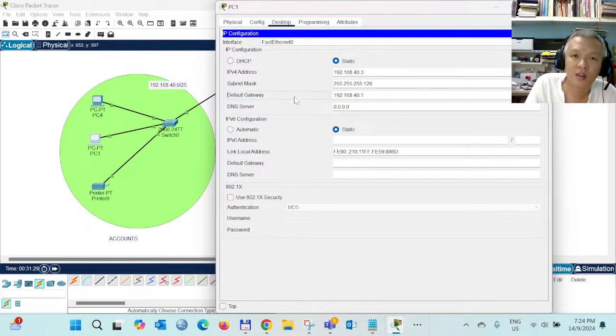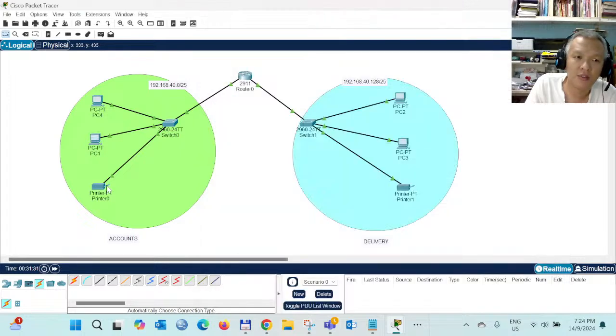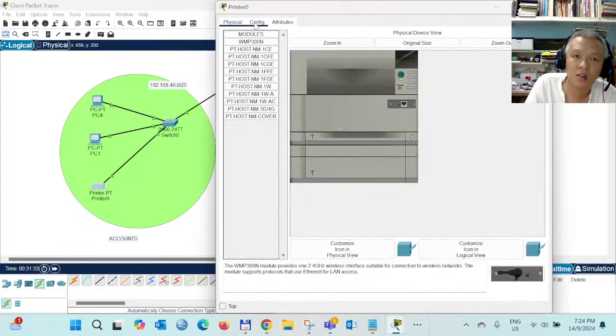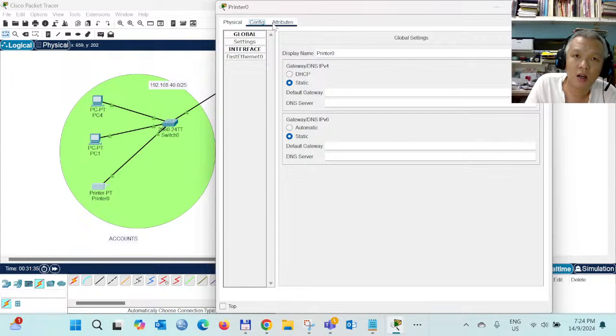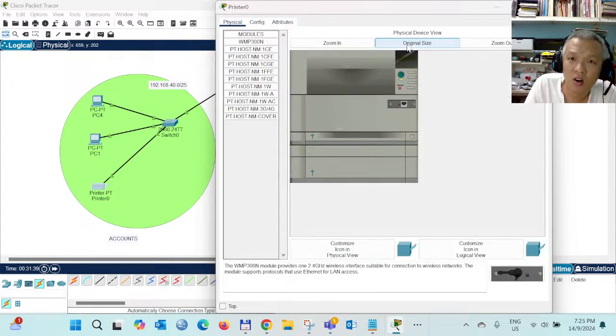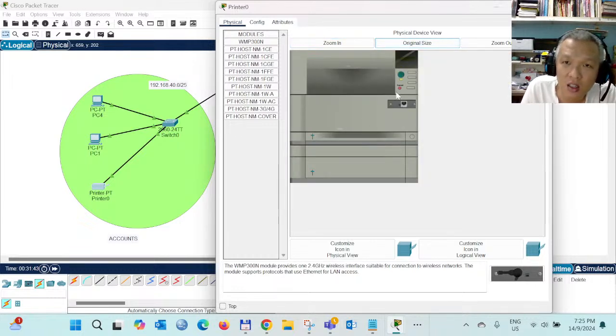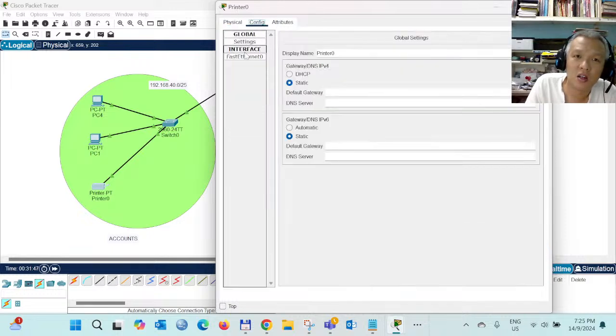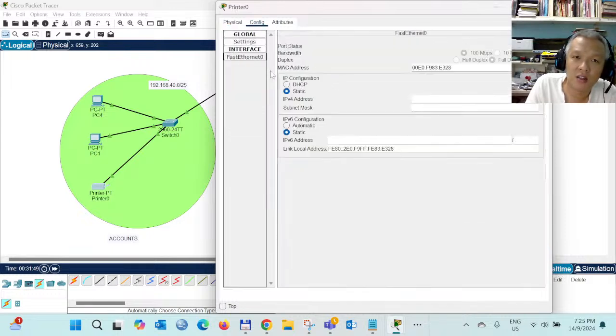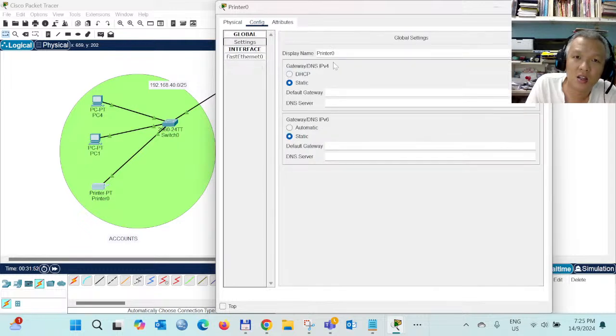After that is the printer. The printer is also the same. You can't see the pictures, but there's original size, zoom in. This is the basic one. So you just go for configurations, Fast Ethernet or settings, so can.